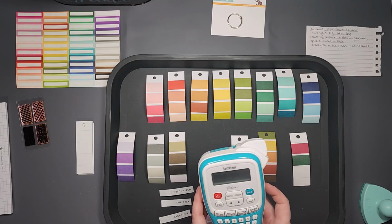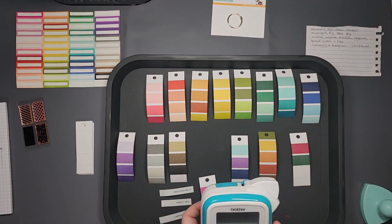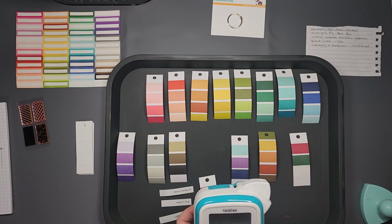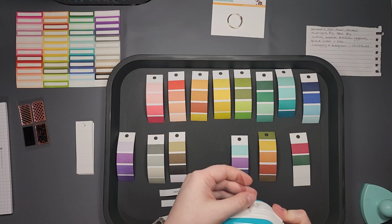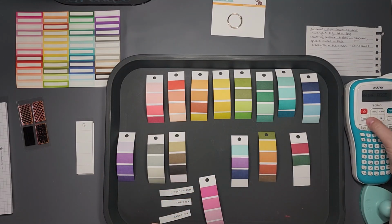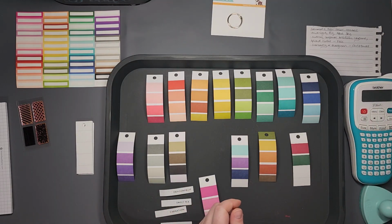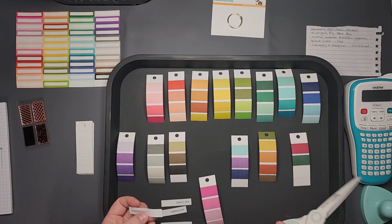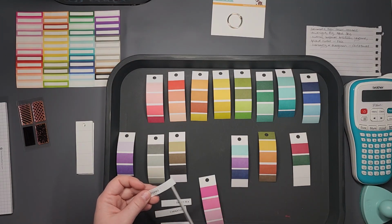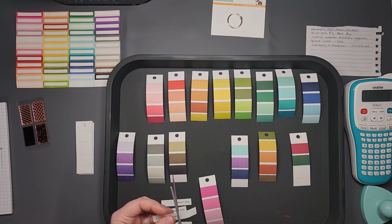So I'm just looking over at my collection that I have over here and going right down the line like I did as I grabbed each of these last night. Scissors. And I haven't played around with the settings much on this. I'm not sure how to not get that, but whatever.